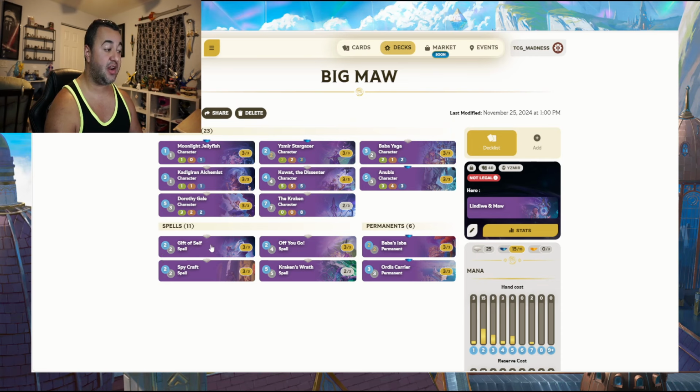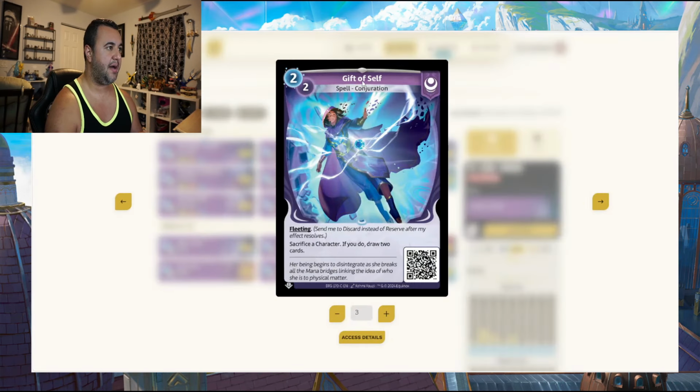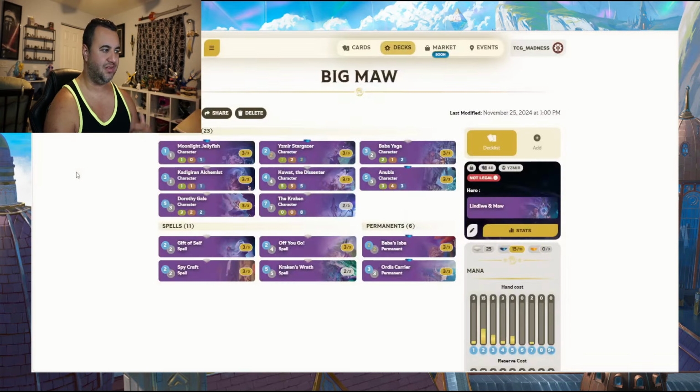For spells, we have a lot of good spells in this deck, too. We have 3 copies of Gift of Self. This is a 2/2. Sacrifice a character. If you do, draw 2 cards. More drawn cards. Love it.